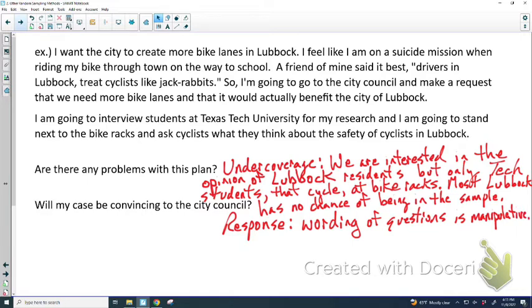You know, while it may be true that cyclists are being aimed at by drivers, I'm trying to get my listener to side with me by making them laugh and just the way I ask the questions or talk about it. So it's manipulative. Their response is not going to be authentic. Their response will be skewed.